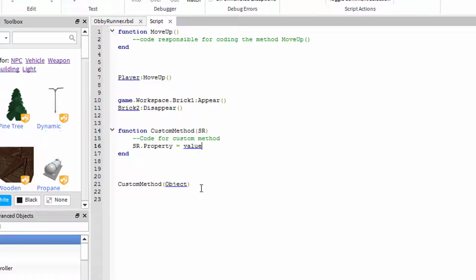So the way we change properties of objects, or the way we change objects with custom methods and functions, is by putting them in the specific request or parameter, and then that gets carried on in the specific request or parameter of the custom method in the function, from which we can change here by referring to it as SR, because we just wrote SR in here. Say we wrote SRX, we could refer to this as SRX here.